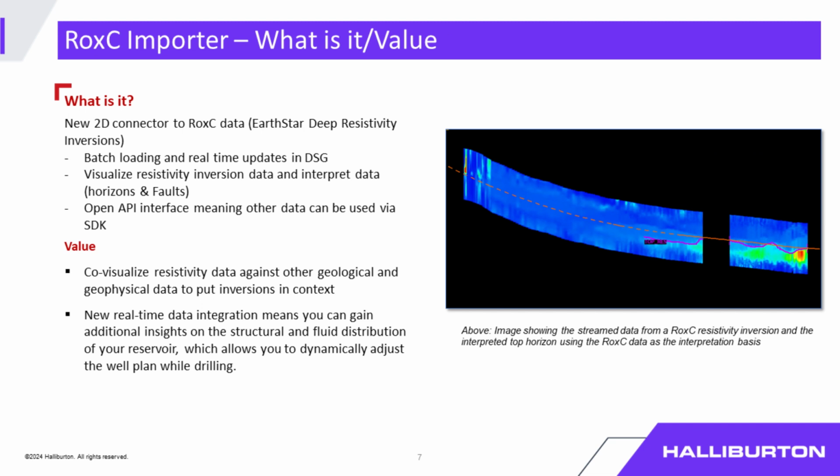RoxC Importer is a new connector available to DSG users. The importer enables a completely new approach to DSG data display with real-time updates. It is also supplied with open API that can be reused for the other data types apart from the resistivity inversion data. Being able to dynamically adjust well plans during drilling process is the key value of this feature. More details on this and the new editor called Wellbore View can be found in the What's New video by Operations Geology.